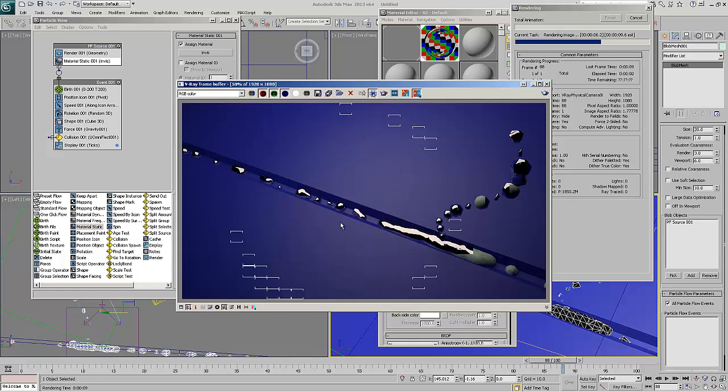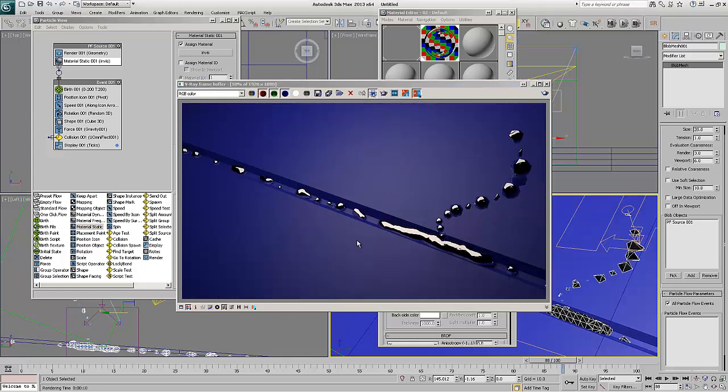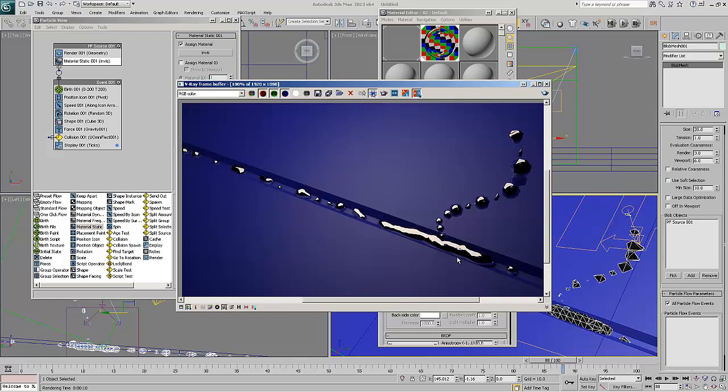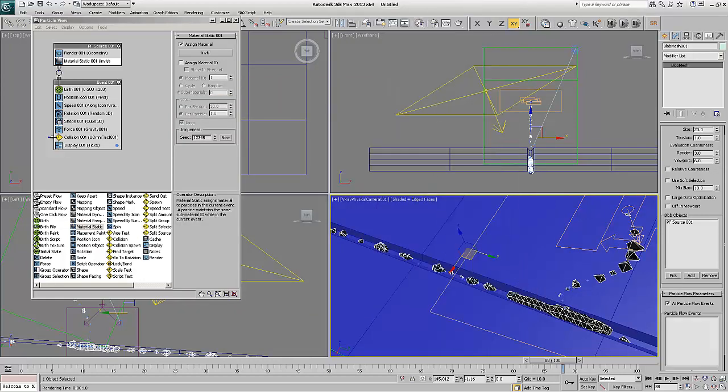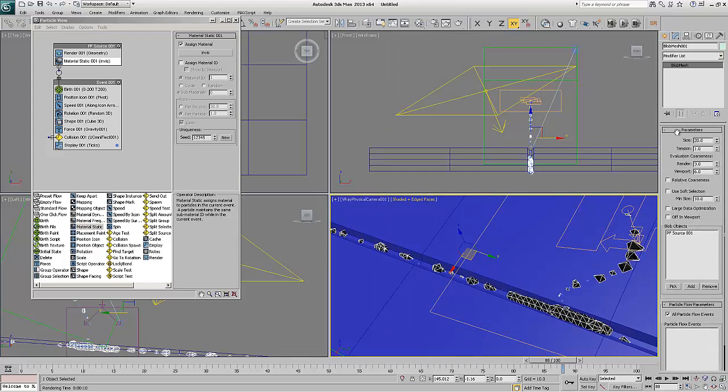Now the reason why this is so stark is because the only thing in our environment at the moment is a light and then black and then this blue piece. So that's why it looks like this at the moment. There's not much to reflect. I'll go into fixing that here in a moment. So now that we can kind of see what the render is doing, with the blobby mesh selected, we want to do a few things.